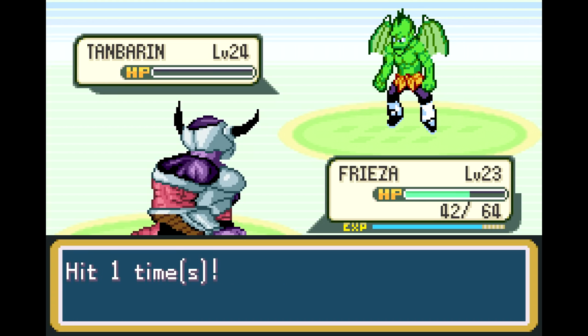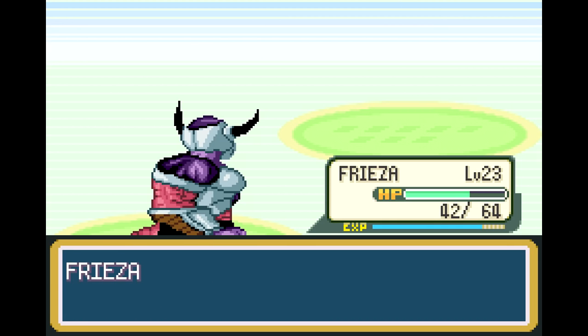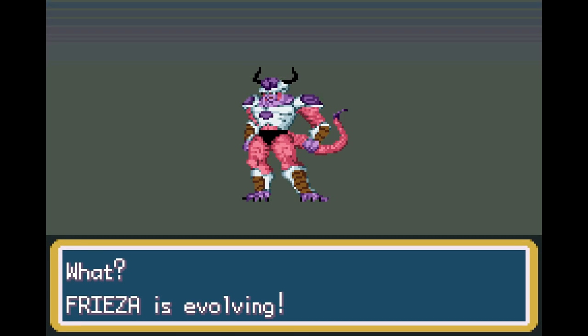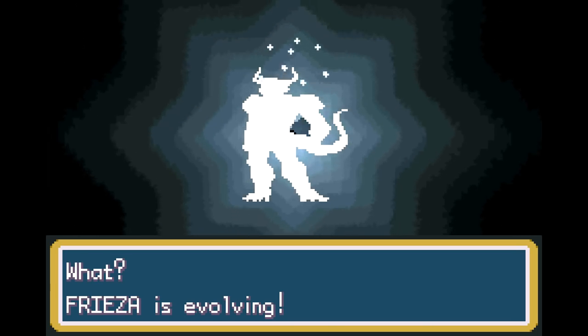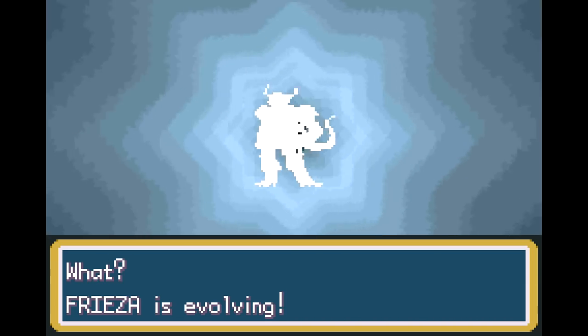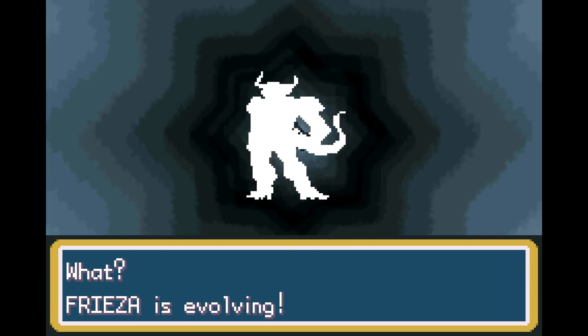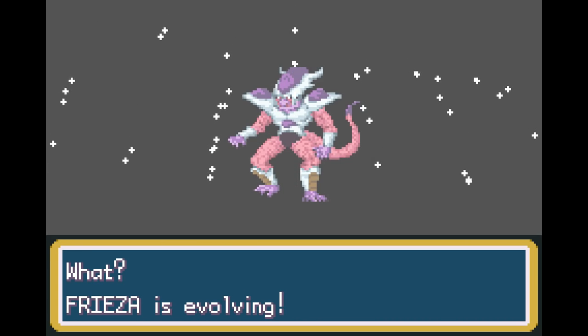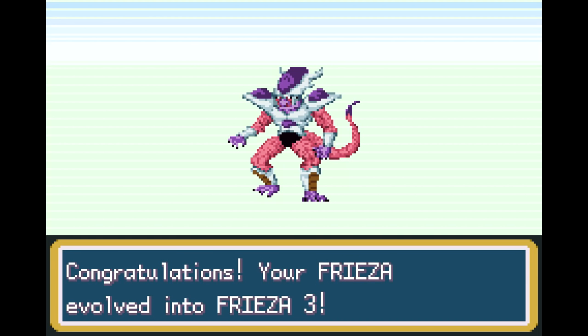Frieza's actually going to take out Tambourine, no problem, and I think that's this guy's only 2 Pokemon. Well, I already took out one earlier, so this is going to be his last one, and yeah, Birdkeeper Sebastian's concentration's been broken, and my surprising level has been broken, I guess, because Frieza is actually evolving, and I had no idea that he would be turning into his 3rd form so soon, but this is, of course, the long head, weird, alien-looking Frieza. And there it is. Our Frieza has evolved into Frieza 3.